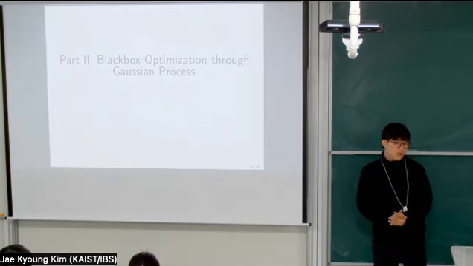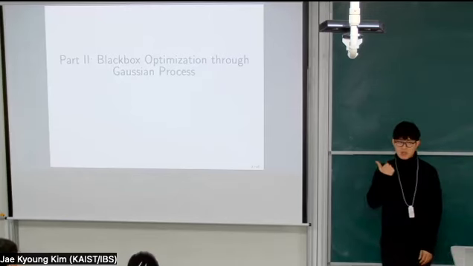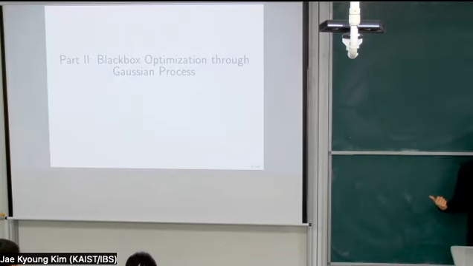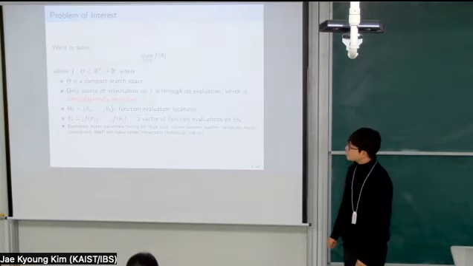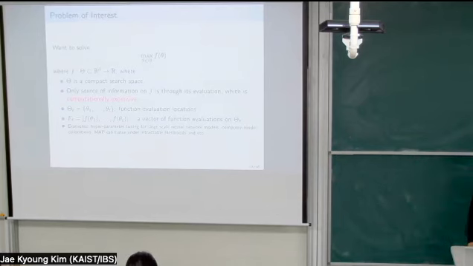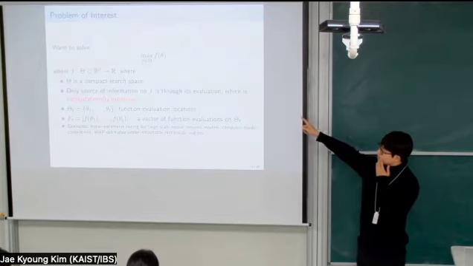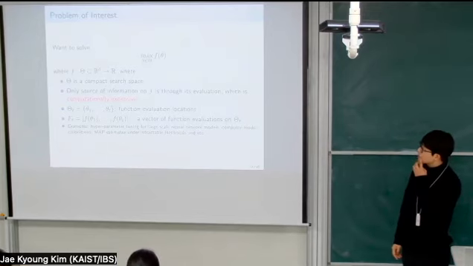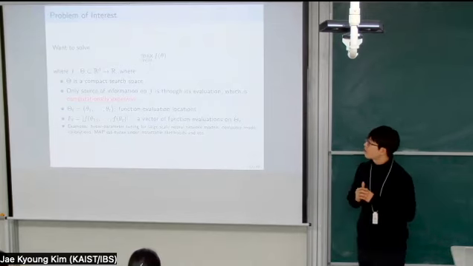So now I'm going to talk about how to utilize that tool to develop a black box optimization. Okay, so this optimization is somewhat different from what you may see if you take an optimization class at university, because I'm going to optimize a function f. So f is defined over some search space, which is compact, or typically you could just think of it as a hyper rectangle. The difference comes in from the second bullet point. The only thing that we know about the function f is that we can evaluate it.